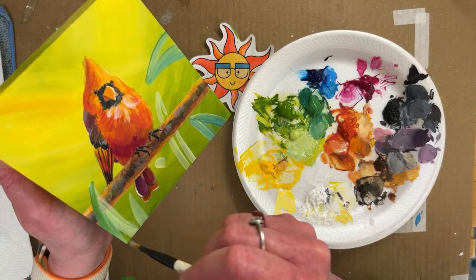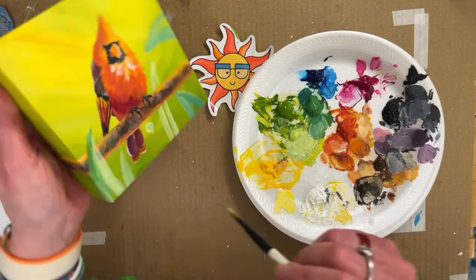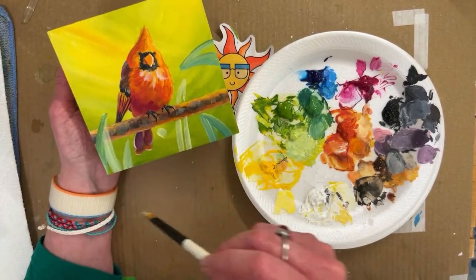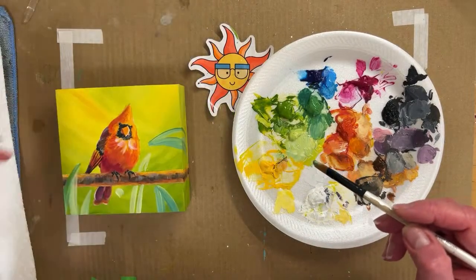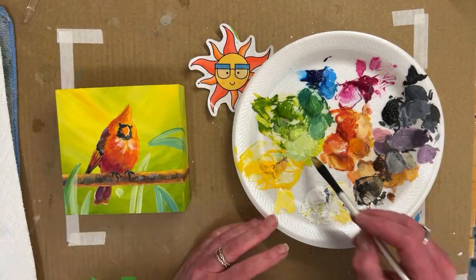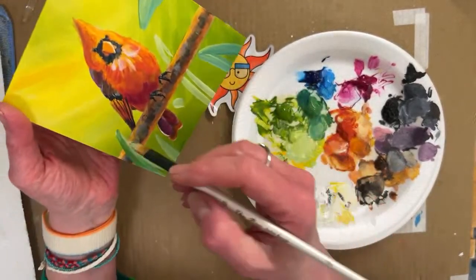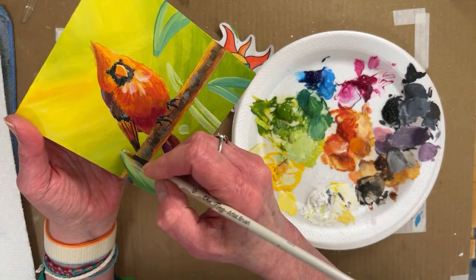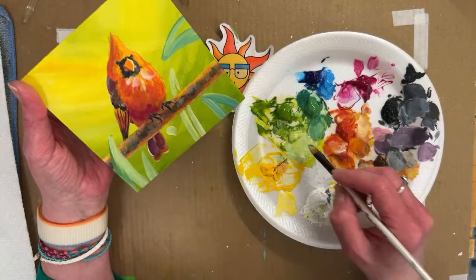So a lot of times warmer in the front, cooler in the back. I'm doing cooler leaves in the front, warmer in the back, you can get away with it. But if you can't decide, you can always... Of course, I'm thinking yellow sun-streaked sky or something. It takes a couple layers to cover that branch.